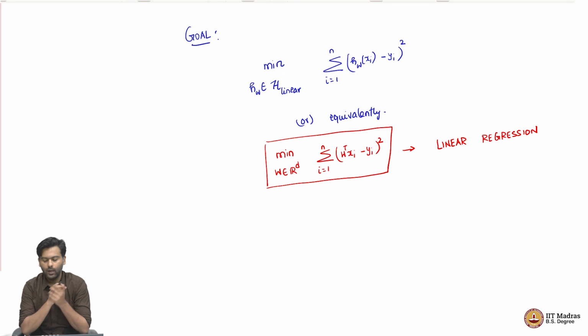Now, one can ask how small this new objective can become. This is the question that we asked previously, which led us to understanding overfitting, but now we can still ask how small this can become. Well, if you think about it, this can also become 0. It is still a sum of squared non-negative numbers, so it can still be 0. But now, will we call this overfitting if this becomes 0? No. Why? Because when will this become 0? This will become 0 when w transpose x_i equals y_i for every i.